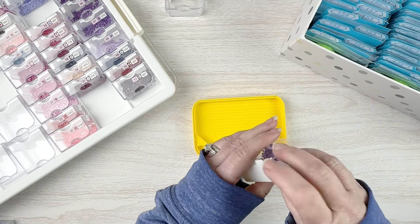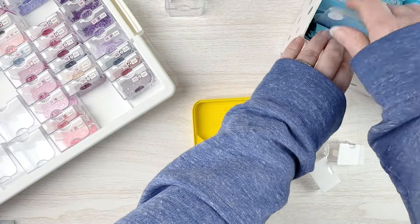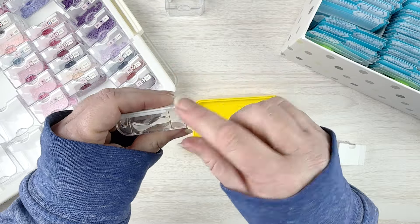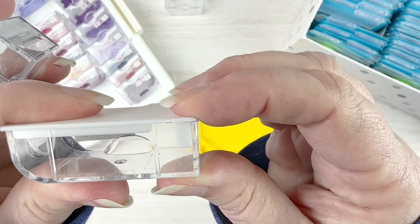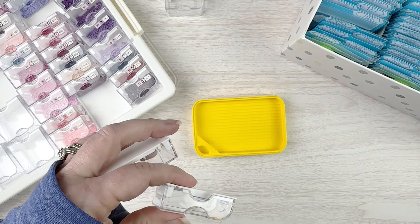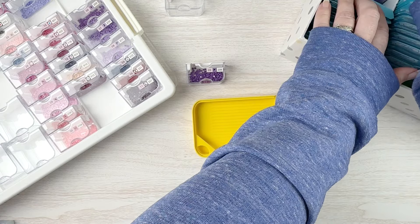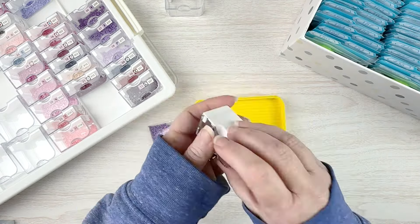Lost a drill somewhere — I heard it bounce. Oh there it is. I don't have very many of those so I'll put those there. That is something I have to watch with these Elizabeth Wards — sometimes on the back side it doesn't quite close correctly and I will lose drills. See how that's a little off as you press it down. So these are the small ones and I'm going to go ahead and peel off the stickers here. Going down the list: 208, 209, 210, 211 — I've got all of those.